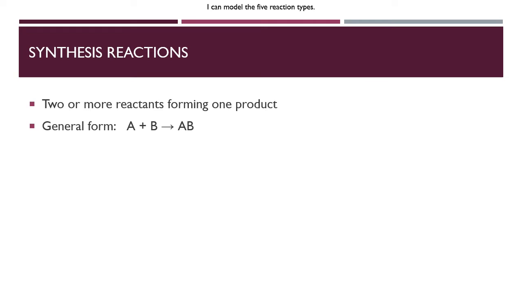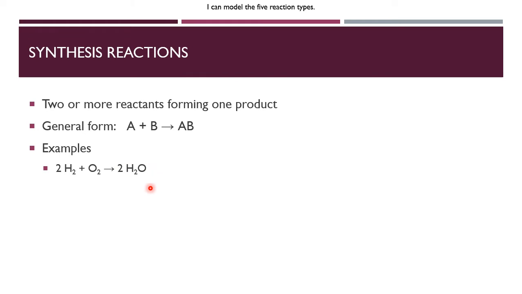So in a synthesis reaction, we are going to take at least 2 reactants, in this case represented by the letters A and B. Those could be individual elements or compounds, but the process that makes it a synthesis reaction is that those 2 reactants form just a single product where they come together. For example, here is the formation of water, where I take hydrogen and oxygen, 2 individual elements, and they come together to form a single product.